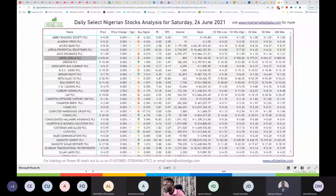See, Airtel Africa is a funny case. I'm going to want to check the monthly volume, like over the last 3 months, before I would decide, because I bought into it and the volume is not always low. I think they have more international investors. So that's why the volume is a bit funny. But again, you want to pay extra care. I'm not going to buy into BUA gases. I'm not. So you get the whole idea.